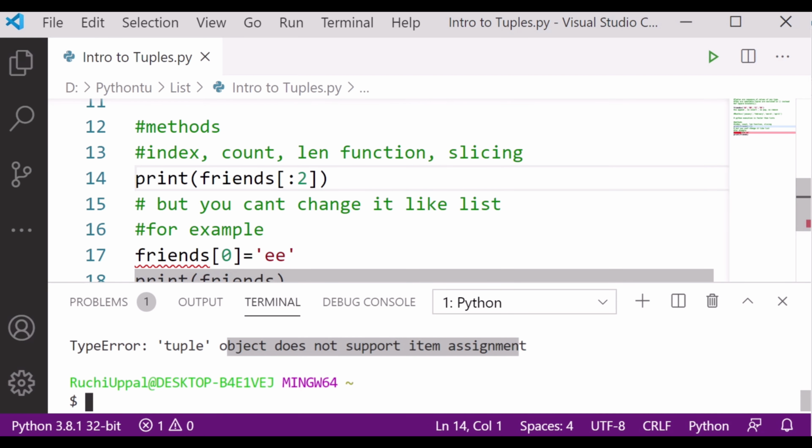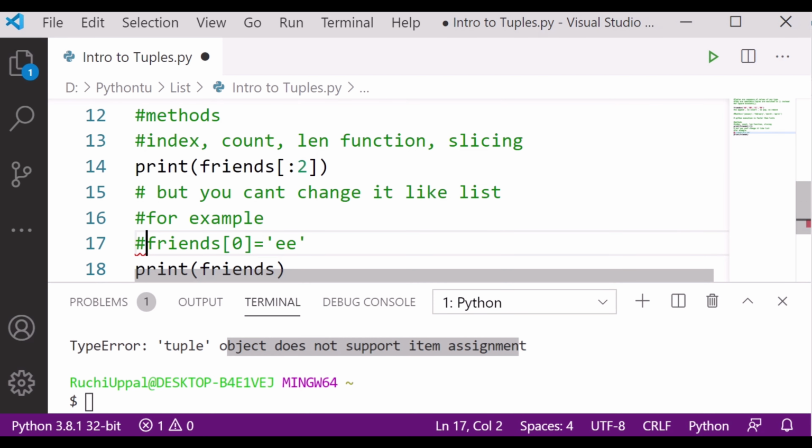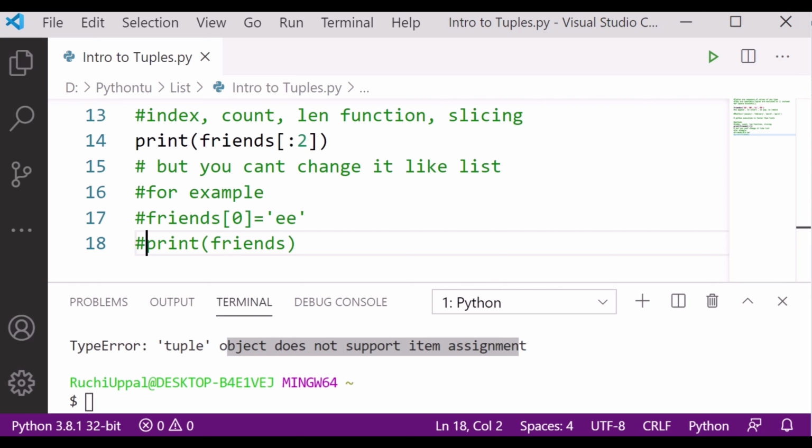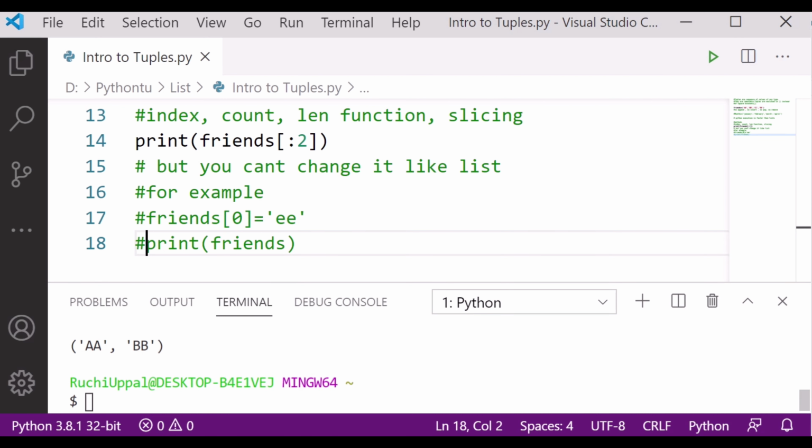Just a minute, let me comment that out. Let's check once again. Now you can see it is giving me the output as two strings from my tuple.